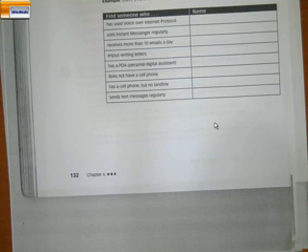Next will be the way people use names and titles. Next, the way people eat. And finally, the way people exchange gifts. Are you ready? Okay, let's look at the first area. As you remember, we're going to talk about ways of greeting, how people behave when they say hello.